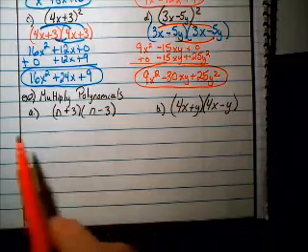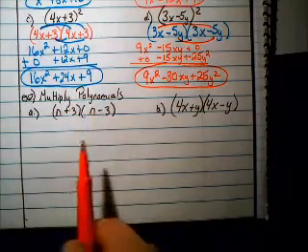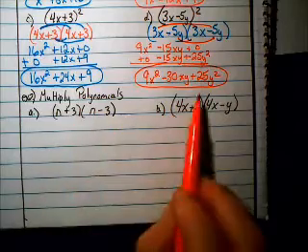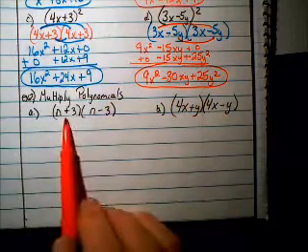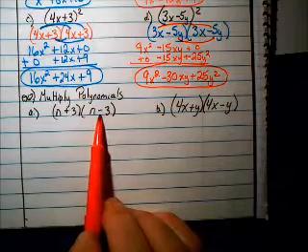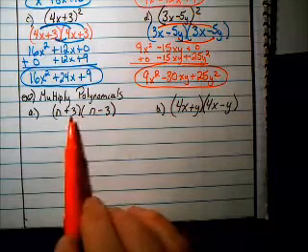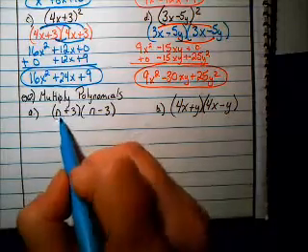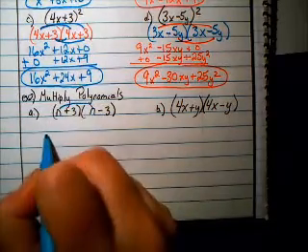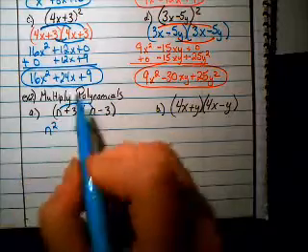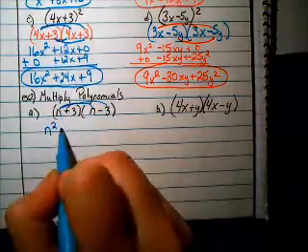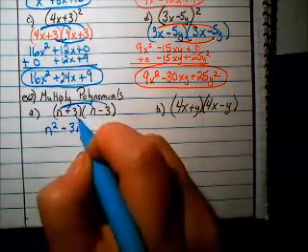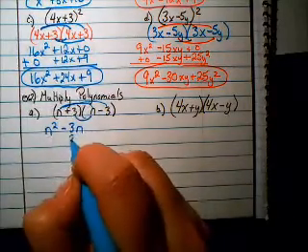Okay, on example 2 it just says multiplying polynomials. Notice on these we no longer have the squares on these problems, but also notice that I have a plus sign and a minus sign, so I have opposite signs on these binomials. So when I FOIL, I want to do n times n, which is n squared, and n times a negative 3 would be a negative 3n. When I come on the inside, I'm going to have 3 times n, which is a 3n.